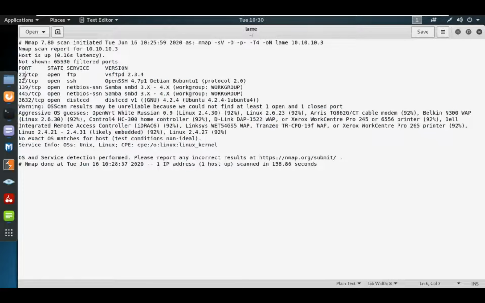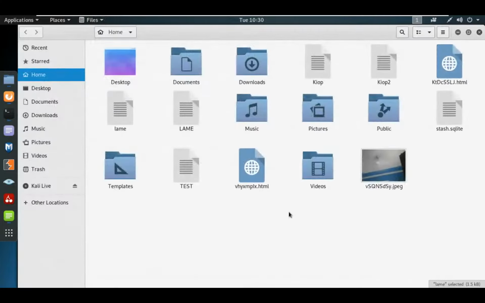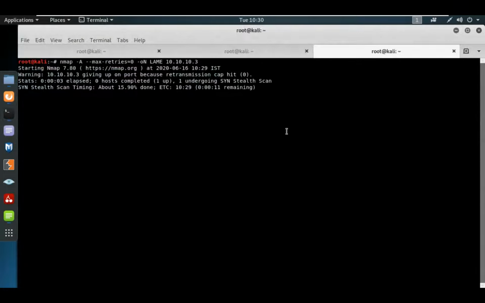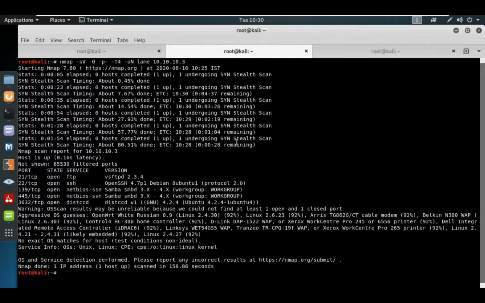And you can see the port numbers are there. As a security analyst, I can see port 21 is open.